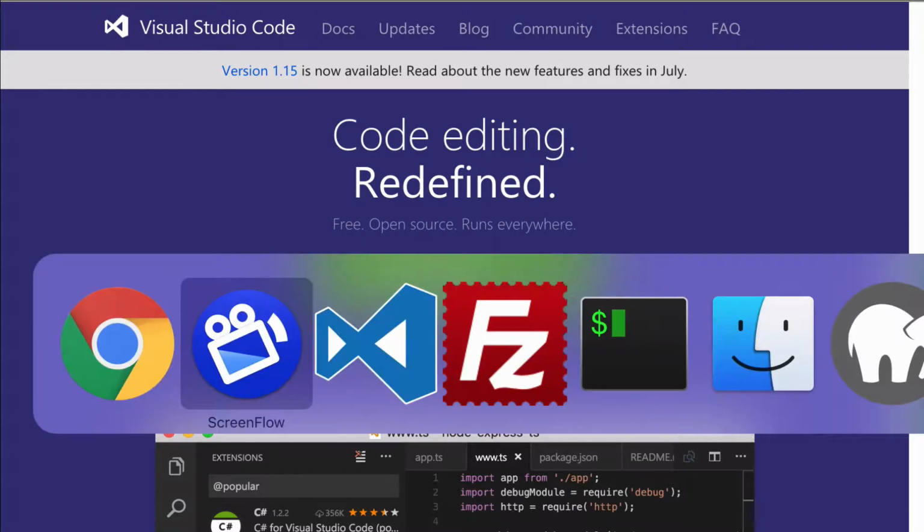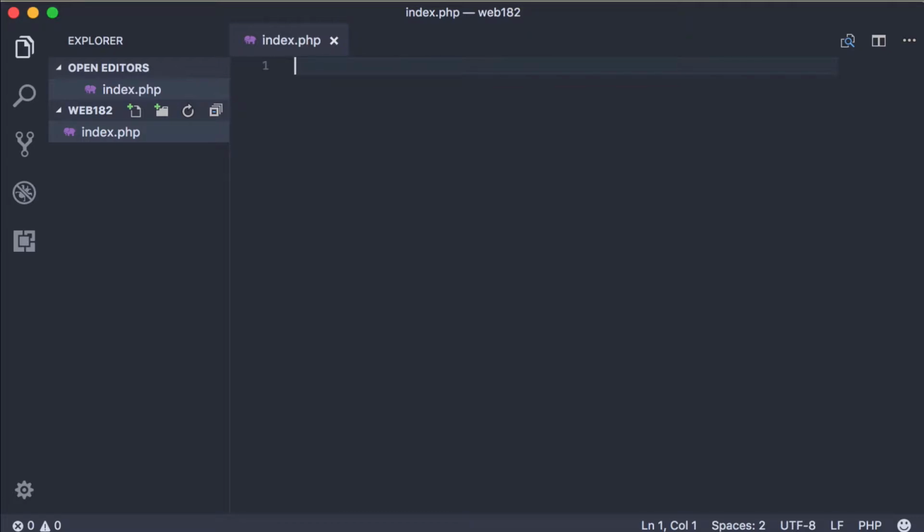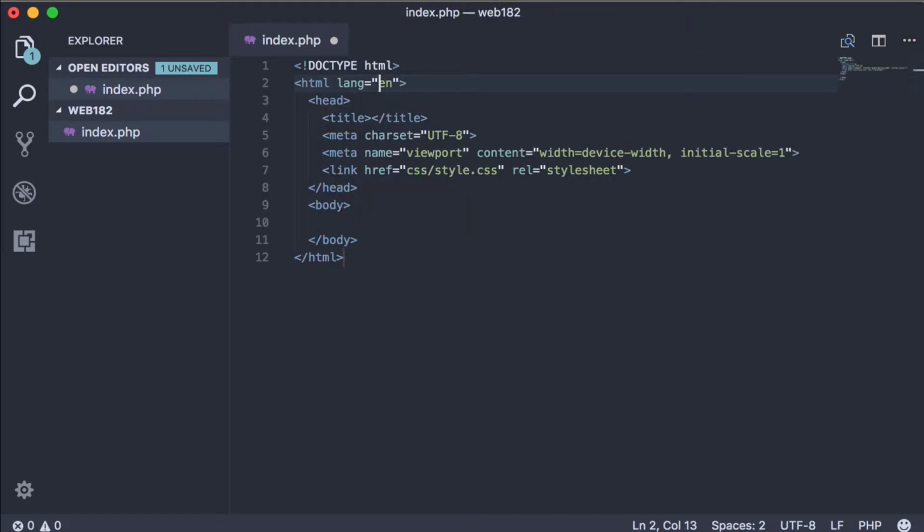So let's get back to the editor. I've got a Web 182 folder, just like required. And what I'm going to do there is create a new file, and I'll just call it index.php. In your editor, no matter what editor you have, you should start creating snippets. You can just look up snippets in the help or Google for snippets with your editor, and so you can stop reinventing the wheel. I've got a little HTML boilerplate that I like to use, and then I'm going to enter some PHP.